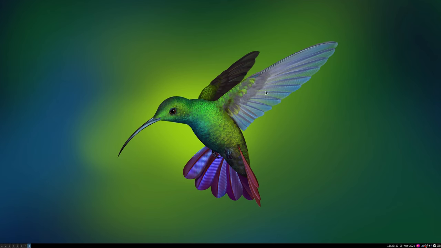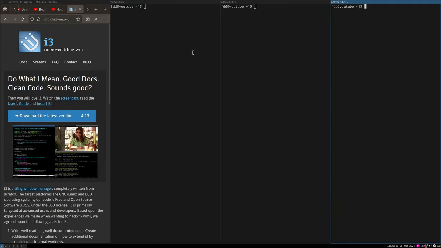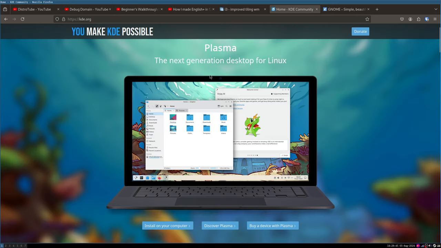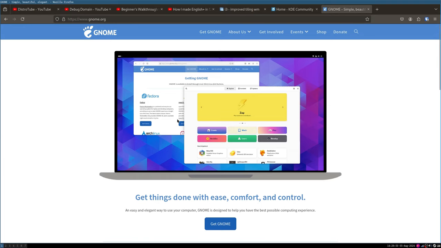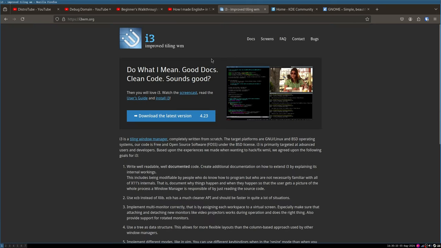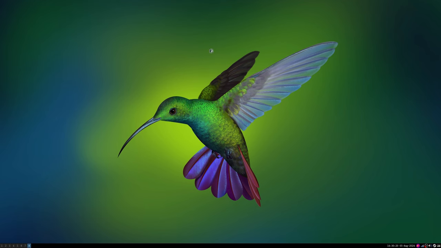This right here is not exactly Arch Linux. What you're seeing is i3, a tiling window manager, but to install it, I had to install Arch Linux. This is Arch Linux. It's just some text on a black screen. After you install Arch Linux, you have to choose a desktop environment or a window manager. A popular option is KDE Plasma or GNOME. The difference is that the desktop environment has a lot more features from the start, like notifications, Wi-Fi, whereas when you install just a window manager, you get just this. A window manager. You don't get a wallpaper, you don't get a lot of things.